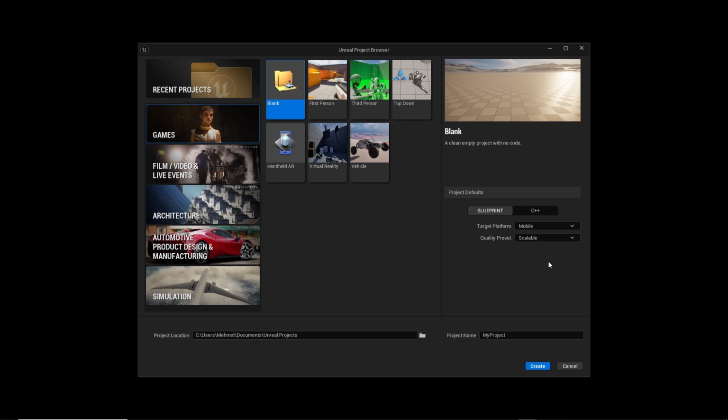That means they do not even support every plugin. Later we have Lumen and Nanite, and I think it is still not supported on mobile. That means when you select mobile, we have also cleaned the plugins, and that is why we later have two different versions to create, one for mobile, one for desktop.